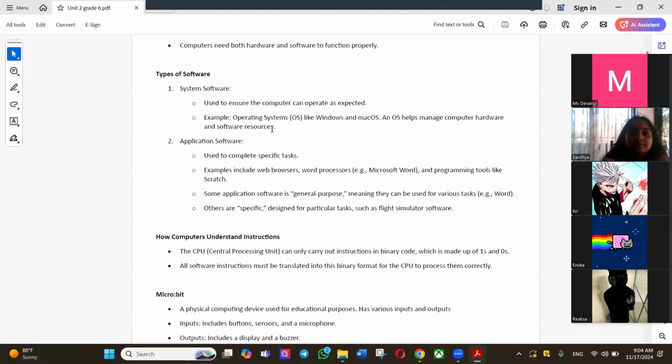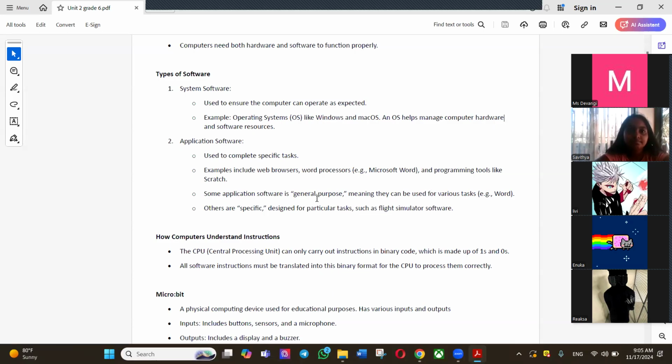Among these application software, some are general purpose. That means they are specific, but can be used for a various range of tasks. The best example is Microsoft Word. It is a specific application software for documents, but it is general purpose.